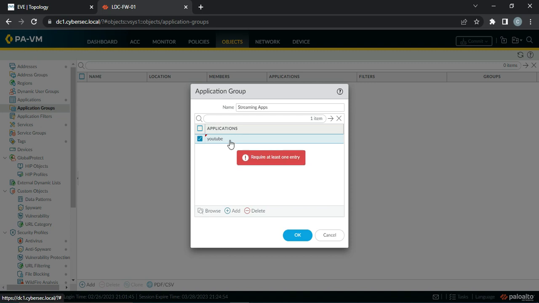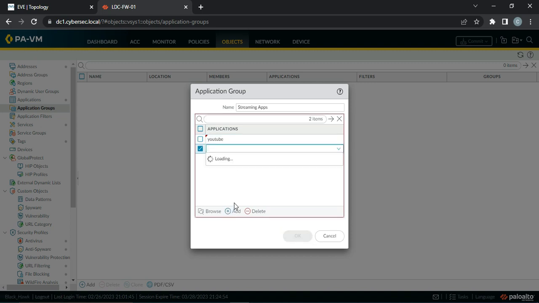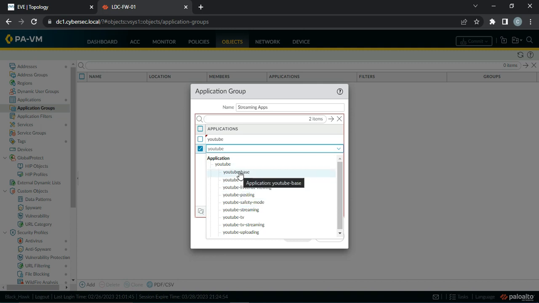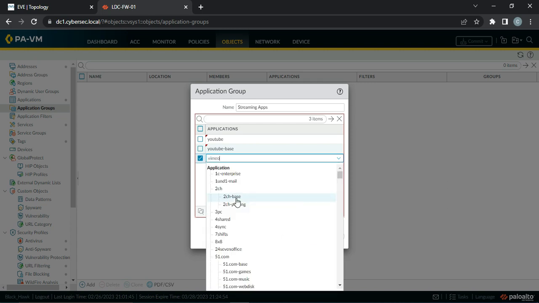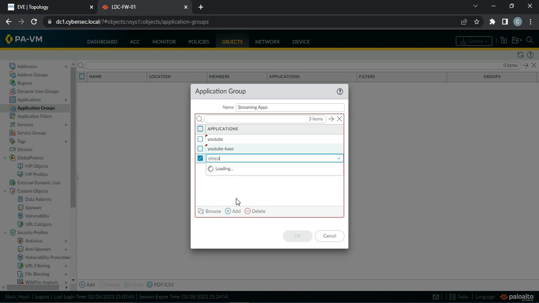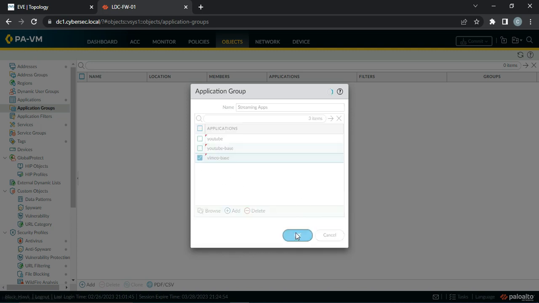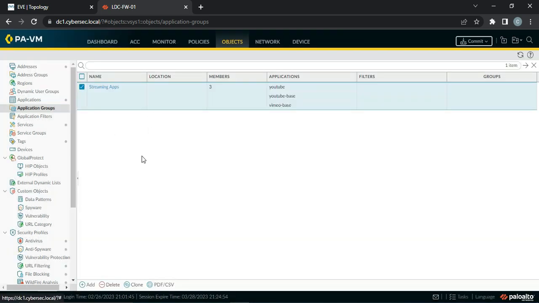So YouTube and relatively you need to add all the YouTube base and all that stuff. So YouTube base, then whatever streaming applications available. Vimeo is there, right? So let's see, do we have any app for Vimeo? So Vimeo is another streaming platform. Likewise, you can create the group of applications.